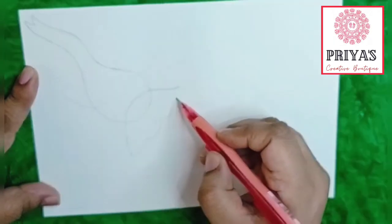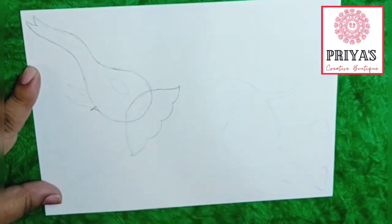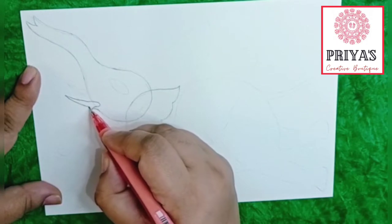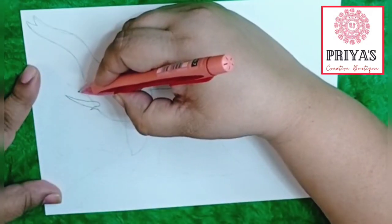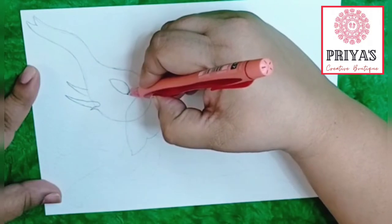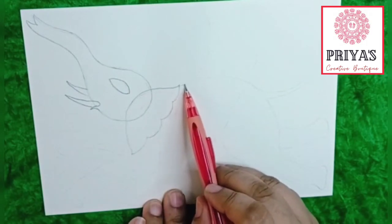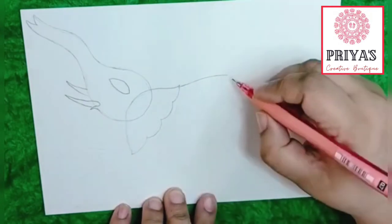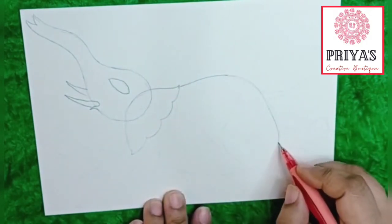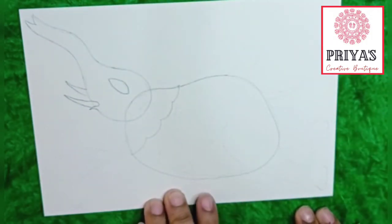First of all, I am creating a big ear, a huge ear of the elephant, and here I am making the smile. So just follow the steps, because I am doing it very slowly, and also I have not time-lapsed the video, so that you can follow my hand and can draw it very easily. Now from here I am giving the shape to the body of the elephant. First of all I am just giving the shape to the body.